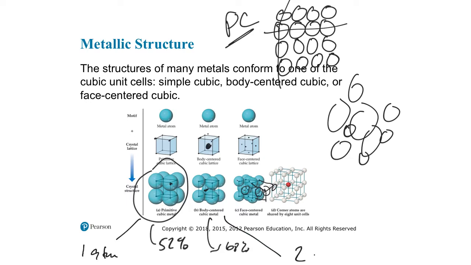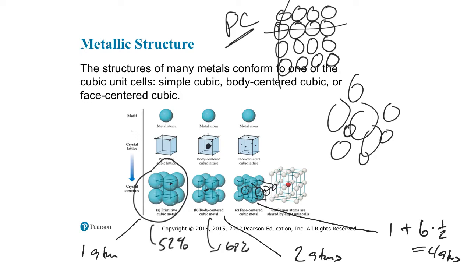A body-centered cubic has 2 atoms, because we have atoms on the corners and 1 in the center of the unit cell. And then the face-centered cubic, we still have atoms on the corners, so we have that atom, and then we have 6 faces with half an atom on each face, because half the atom on one face is in 1 unit cell, and the other half of the atom would be in the adjacent unit cell. That would be in the 3 dimensions sticking away from the particular unit cell. So that would have 4 atoms.